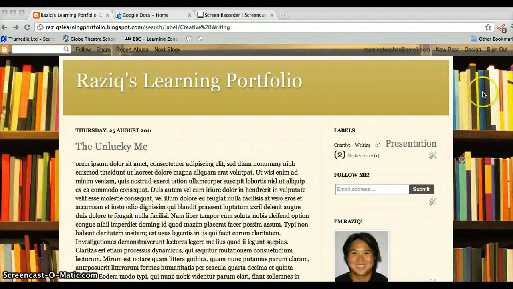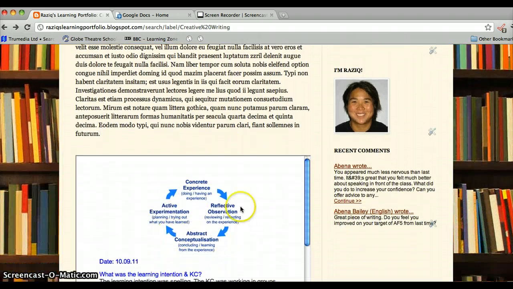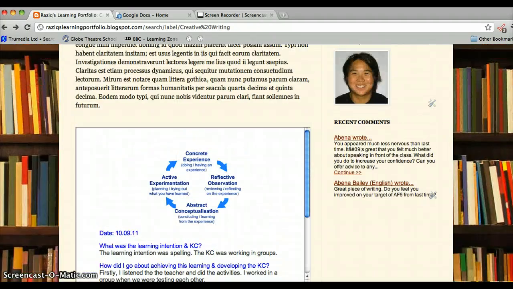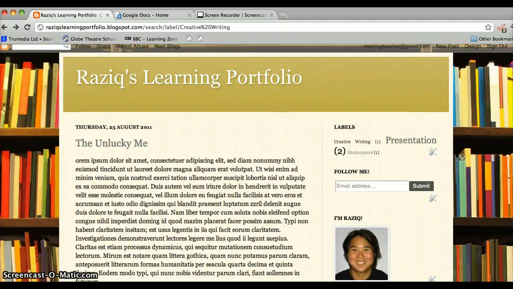Right, I'm going to show you how you can embed a document in your blog post as the example here. You can see that the document appears here rather than a link. It's much easier for your visitors then to see your work. So for example, it could be an essay that you've done, it could be a story that you've written, whatever.